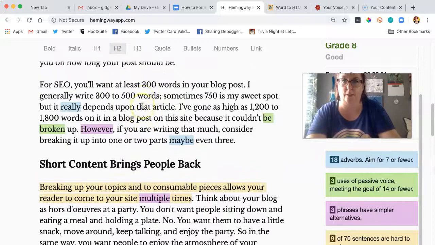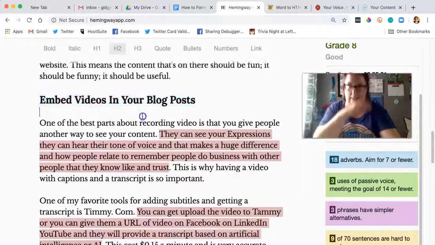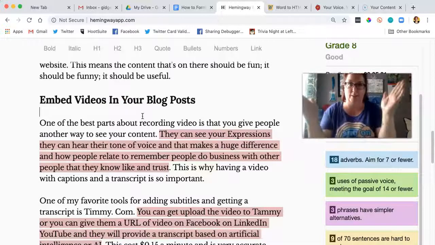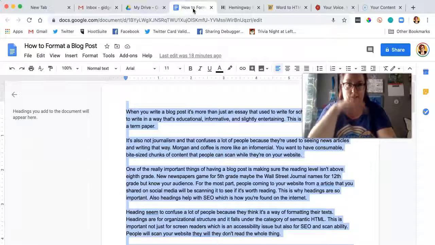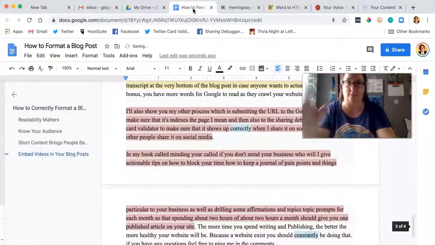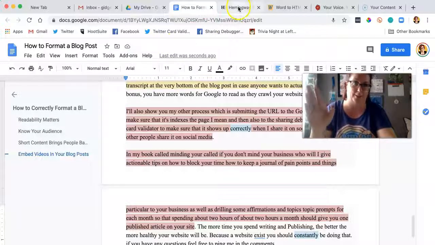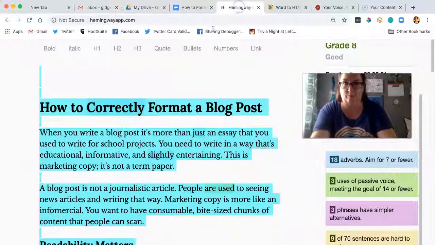Okay, now I've been in here for a little while and it's making me kind of nervous that this Hemingway app is not saving everything. So now I'm like, okay, I'm gonna select it all, copy it all, go back here and paste it. Because Google Docs saves it, see, save to drive. This doesn't save it, so don't make the mistake of only editing in Hemingway and then something happens, somebody gets on the whatever and you're just in trouble.